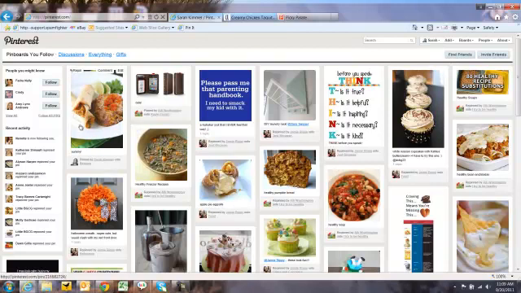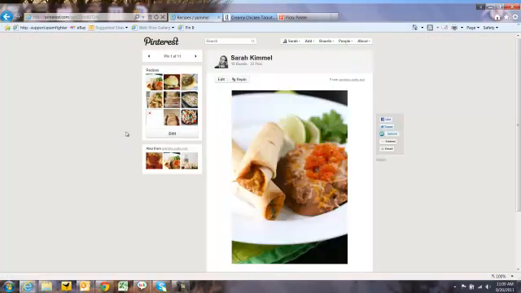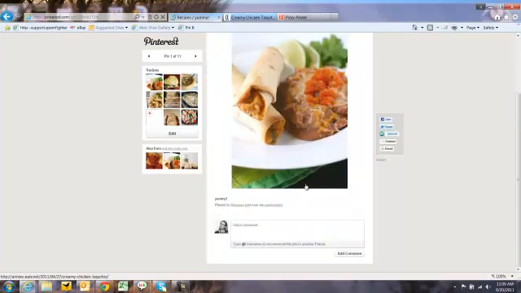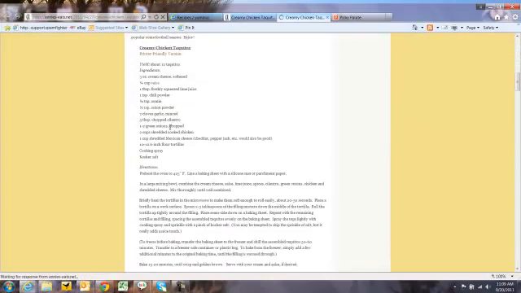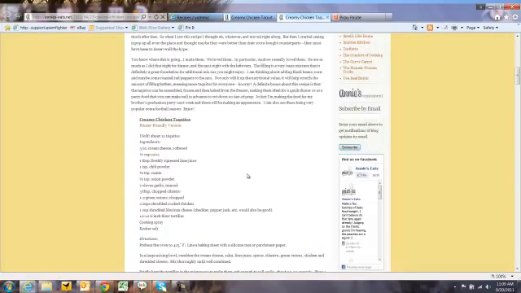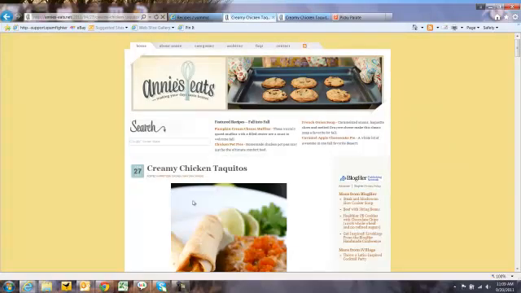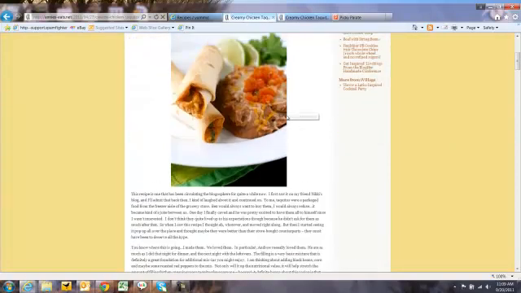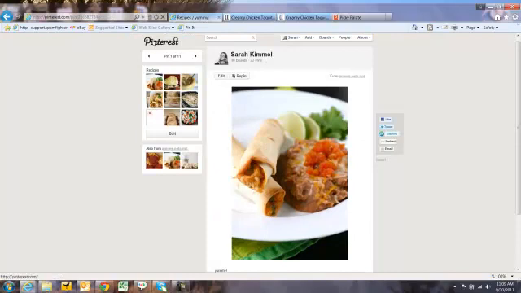We've got this yummy right here. I can also look at my other recipes that I've pinned. And I can look at this and go, oh wow, yeah, that looks good. I want to make that right now. And I click over and I've got the recipe right here. I don't have to copy and paste the recipe. I don't have to clip the recipe to Evernote. All I need to do is just bookmark it and it's right there ready for me anytime I need it.